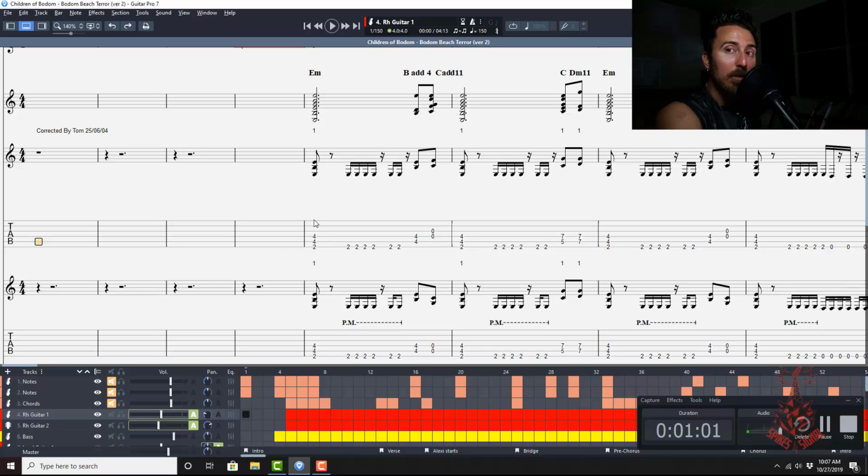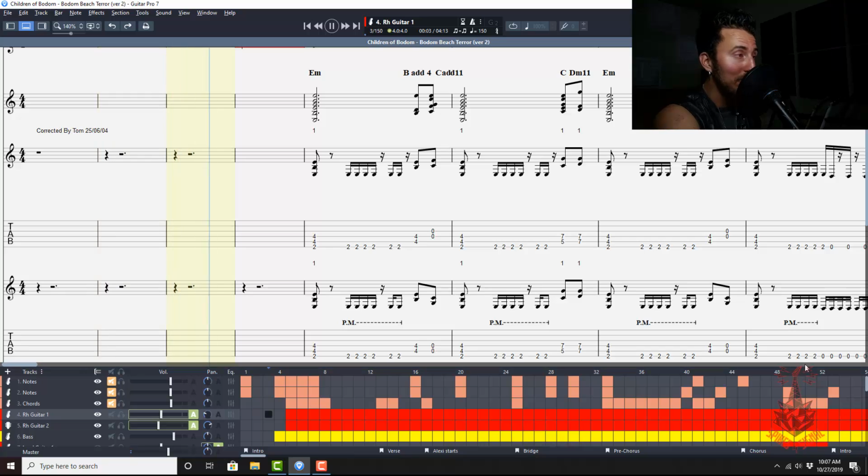I'm going to go ahead and play the main riff for you, and then we'll come back and talk about it in just a moment. Starts off with a super cool drum beat. Very simple, but awesome.